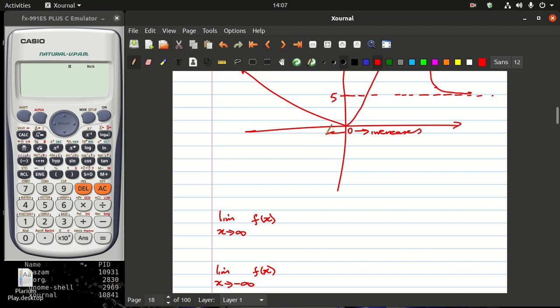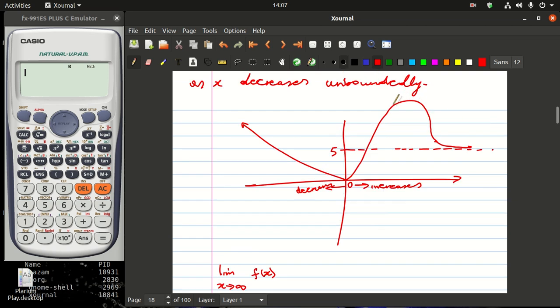As I'm going that side, x is actually decreasing, right? So as x increases unboundedly, what is this function actually doing? You can see that this function was increasing just fine, but now as x keeps going further to millions and millions and trillions, what is the value of that function? You can see this function keeps approaching that value, but it's not going to touch it. But if we keep increasing x, it's going to get closer and closer.